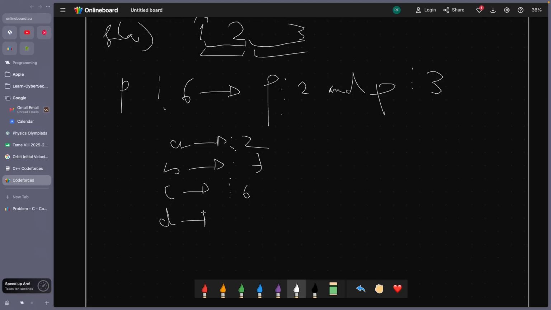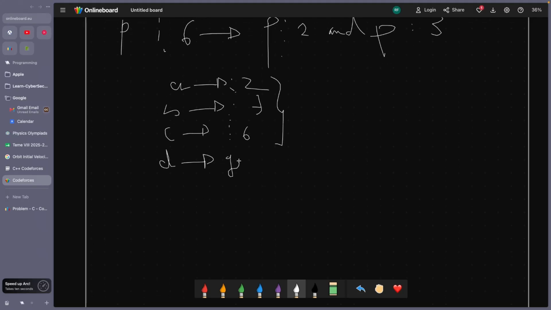And D, the elements that don't satisfy any of those conditions. We can call them the generic elements in this problem.